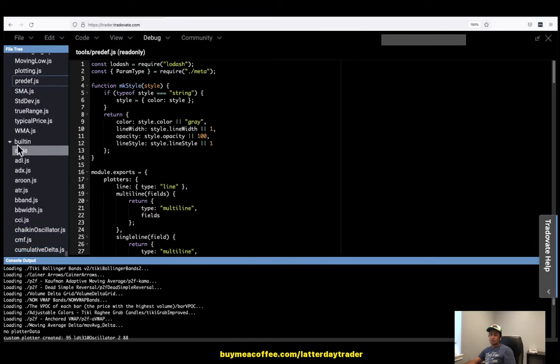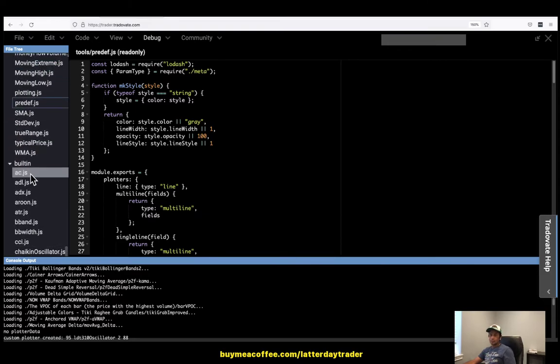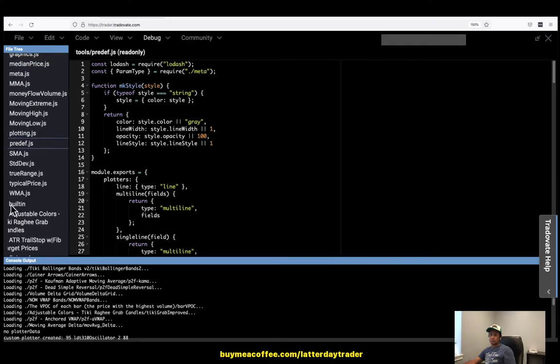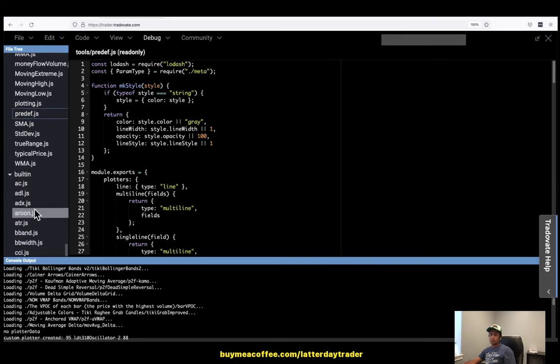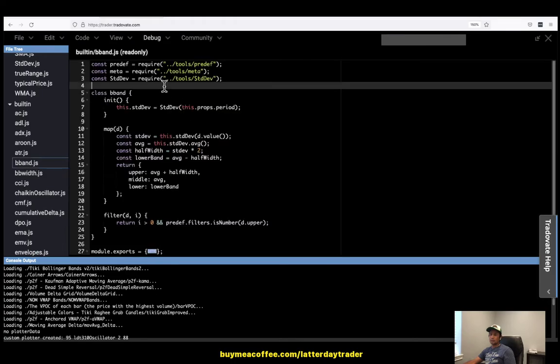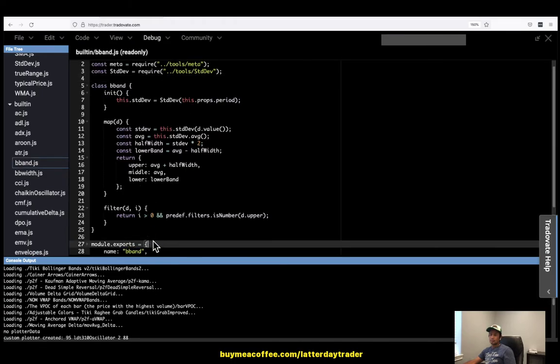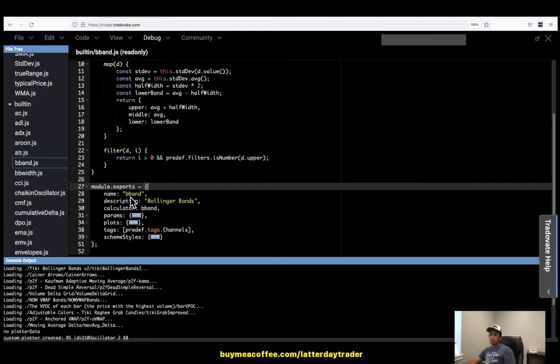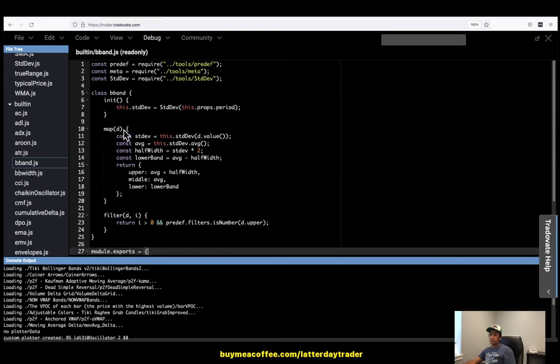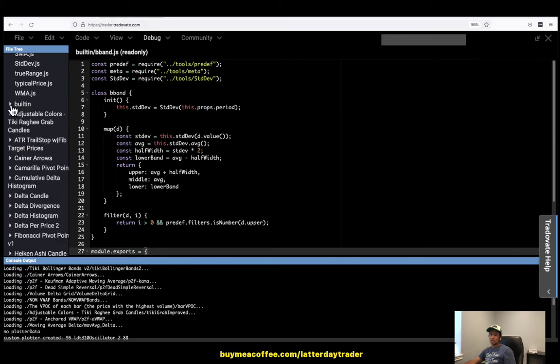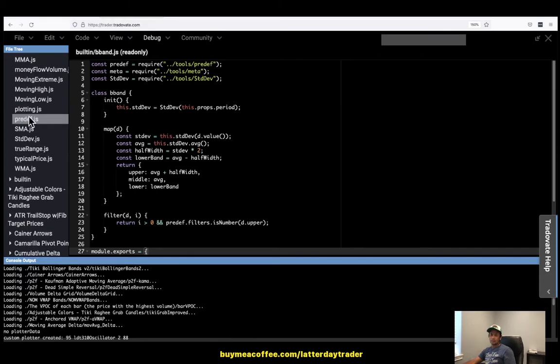I haven't really used the built-in. I think this is a new folder for whatever thing that they just added that allows you to put multiple indicators or reuse indicators and so forth. I'll have to play with that a little bit more, but I'll close that up. And actually, I think you can use the built-ins. Let's say if you want to do Bollinger Bands, you could import the B bands and then it just takes some data inputs, but let's not talk about that. Okay. Sorry for the tangent.